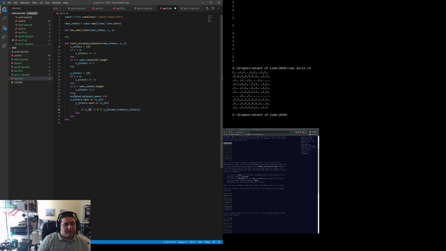One or the other of xjit or yjit needs to not equal 0, so that we're not counting the seat itself. And if these two seat states together are equal to an occupied seat, which is a hash, then we count it with occupied seat states plus equals 1.